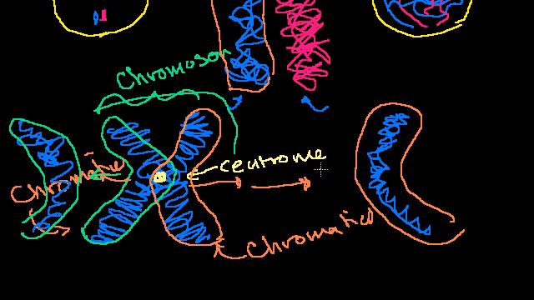So hopefully that clears up a little bit some of this jargon around DNA. I always found it quite confusing. But it'll be a useful tool when we start going into mitosis and meiosis and I start saying, oh, the chromatids become chromosomes, and you're like, wait, how did one chromosome become two chromosomes? And how did a chromatid become a chromosome? It all just revolves around the vocabulary. I would have picked a different vocabulary than calling this a chromosome and then calling each of these individually chromosomes. But that's the way we have decided to name them.